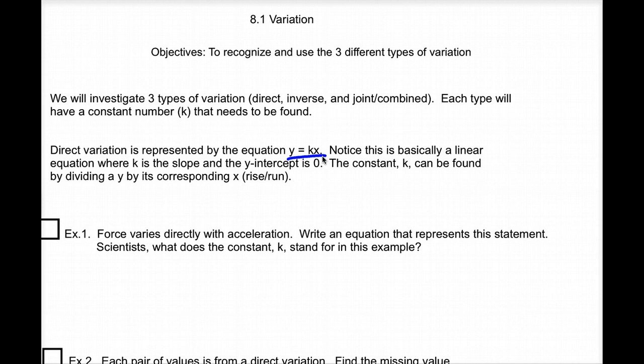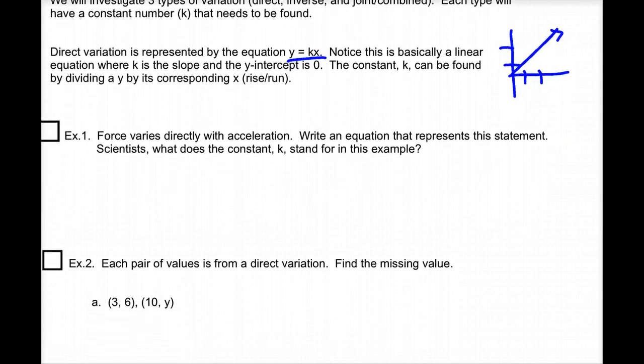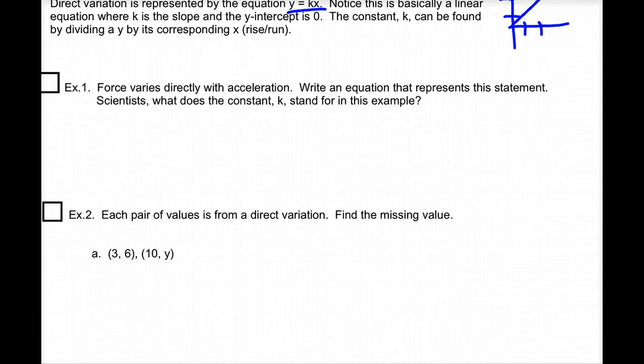This represents a direct relationship, whereas something gets bigger, as I go to the right, I also might go up. That's a direct relationship. Go right, go up. They're both heading in a positive direction. Direct simply means multiply. So here's an example. If you see direct, you need to be thinking multiply.